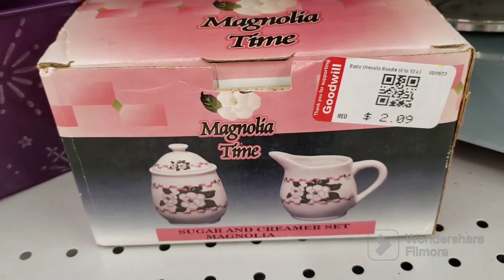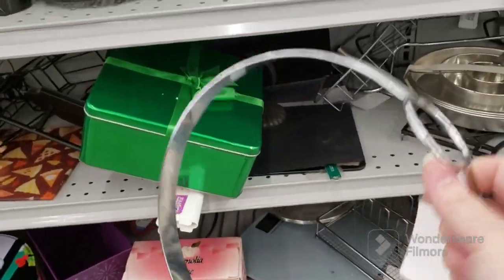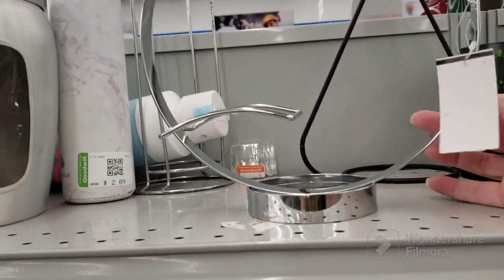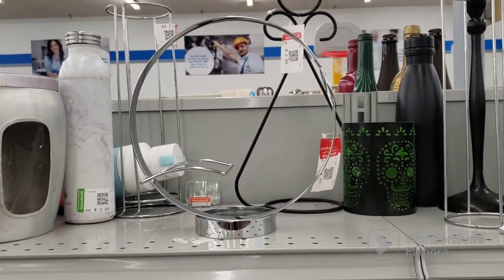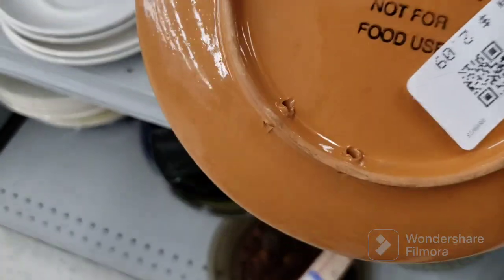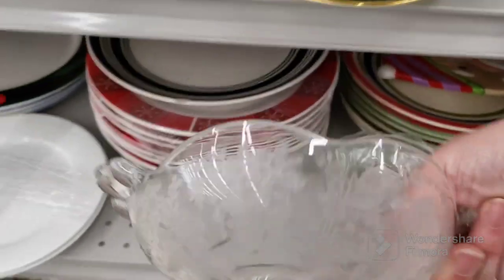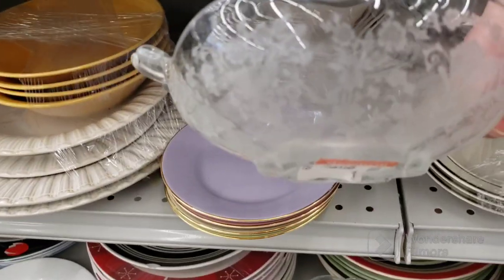Magnolia Time Sugar and Creamer set — that's kind of cute, but it looks 80s or early 90s to me. I couldn't figure out what this thing is — it is actually a wine bottle holder. Is that not cool and modern? The bottle rests here and then the net comes out. If it was $2.09 I would have got it, but it's $4.09 — I just want to show it. This is a pretty plate made in Italy by Whackamaw — not for food use, made to hang up. It would be 20% off of $2.09. This beautiful piece here — this is from dishwasher washing, look how hazy that is. $3.09 but I don't know if I could get the cloudiness out.